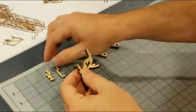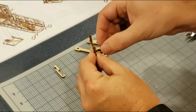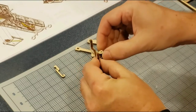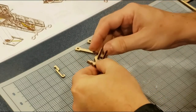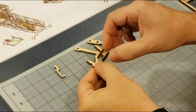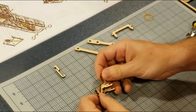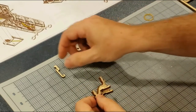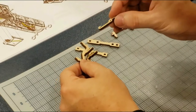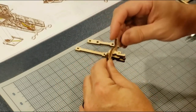The first one, and then this goes up. And the top one. Okay. Top and bottom. And then 106. That's right in the middle somehow.